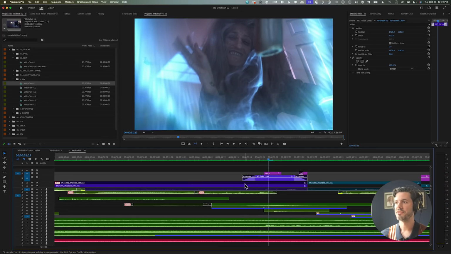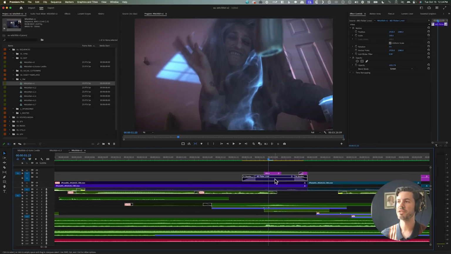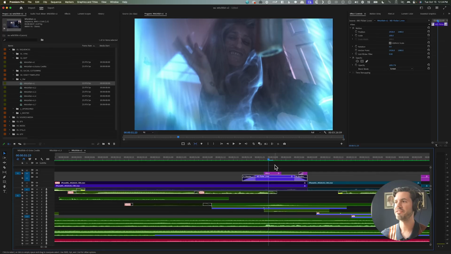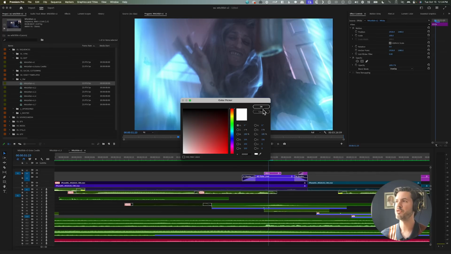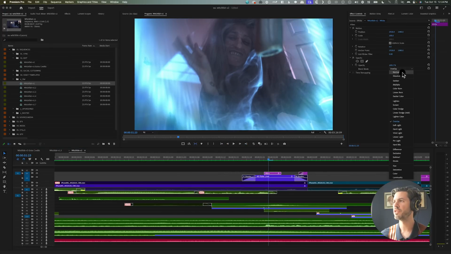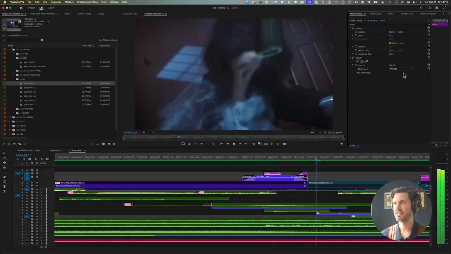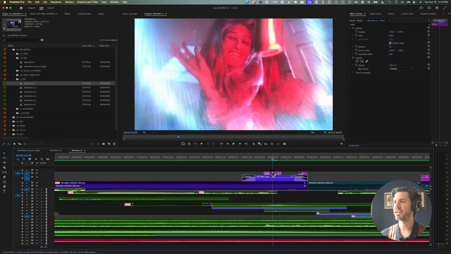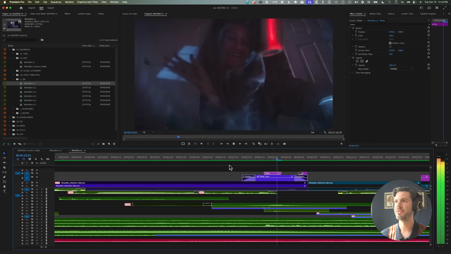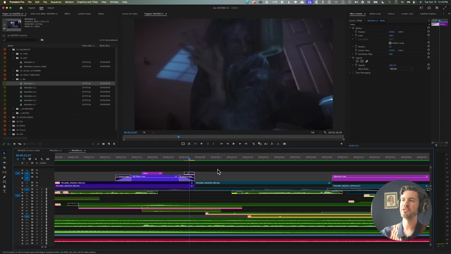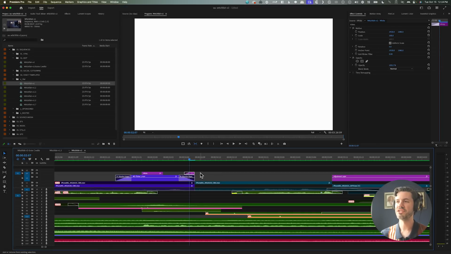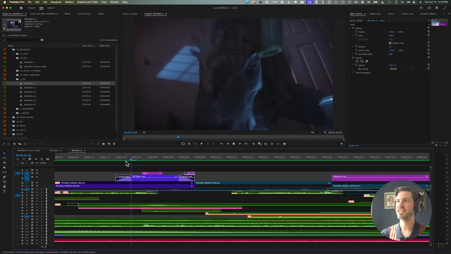I added this little flare effect, which is from some light flare pack that I have. I also put this white matte over the scene with an overlay blend mode on. And that just gave it kind of a super bright, almost like a flash of light hit through the room. And then a couple frames later, there's the actual jump cut right here, and I just did the same thing, but I let this be on normal blend mode so that it's filling the frame with flash light.